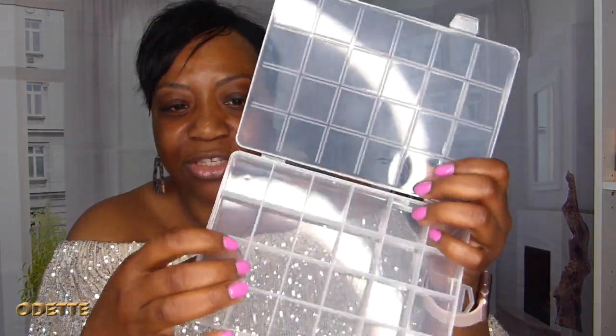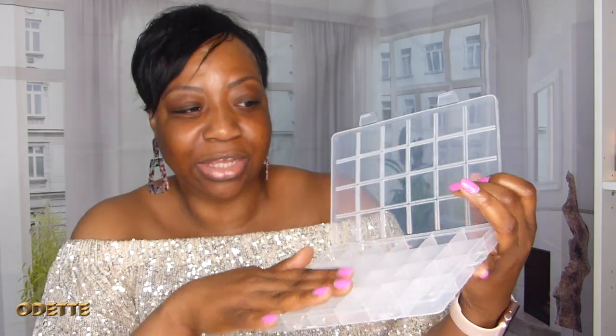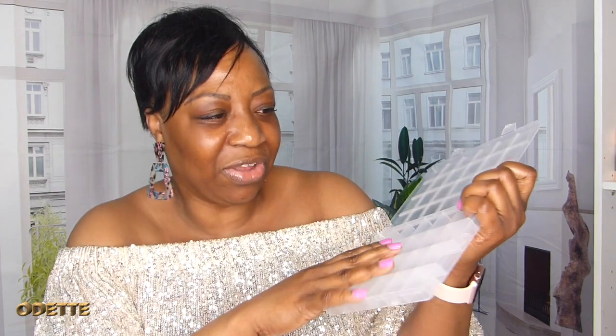I'm opening the package now. I have a duvet and some stuff I really want to put together, so let me show you what I ordered from Temu. So I ordered this little plastic container. The reason I ordered this one is because I want to be able to put things like buttons, little nails, screws and other small things. It just flips open like this — these are the little spaces on the inside, and it has two little latches right here.